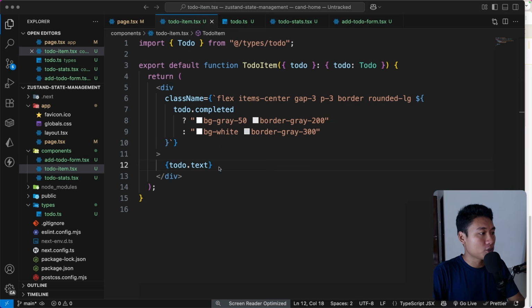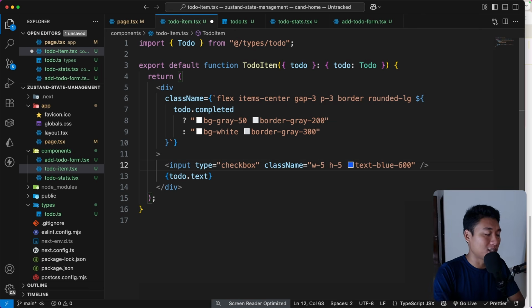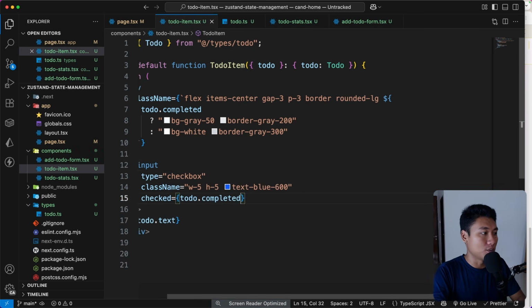So first I'm going to create the input field. In here we type checkbox. So let's do input, and this type should be checkbox like this. ClassName, the width is 5, height 5, and then text blue is 600. I'm going to check that input field when the todo.completed is true, right?